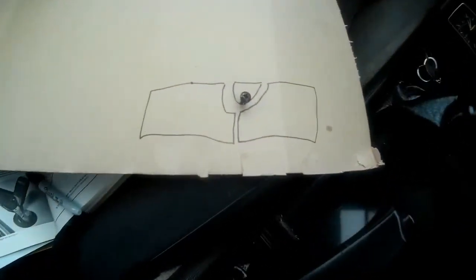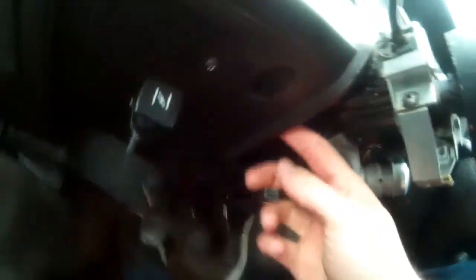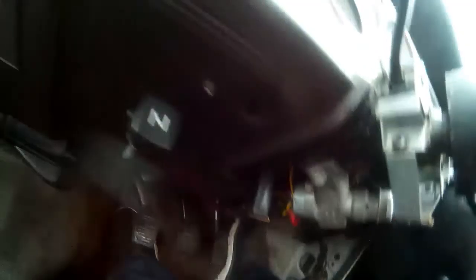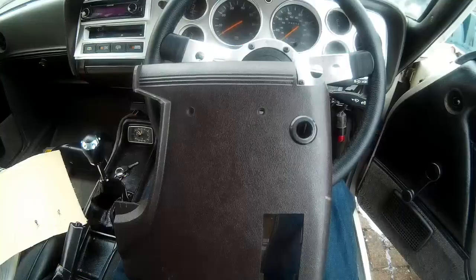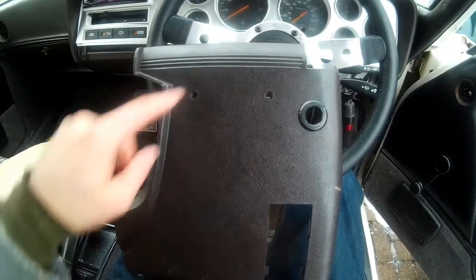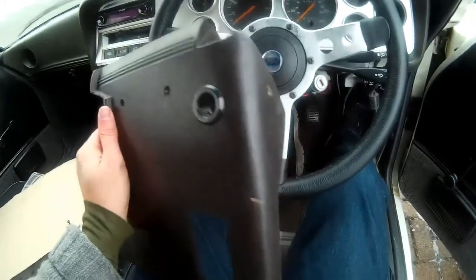I've removed those two parts and started my little drawing, marking where the first screw came from. Next, the manual says remove the lower dash trim panel by taking out eight screws. I've noticed my panel is actually in two halves — a left half and a right half — and I suspect there are a lot less than eight screws in there. The first panel's removed; it looks like it was supposed to have seven or eight screws originally but mine only had one, and even that wasn't in properly. You have to split the hazard light from behind to get that panel out.